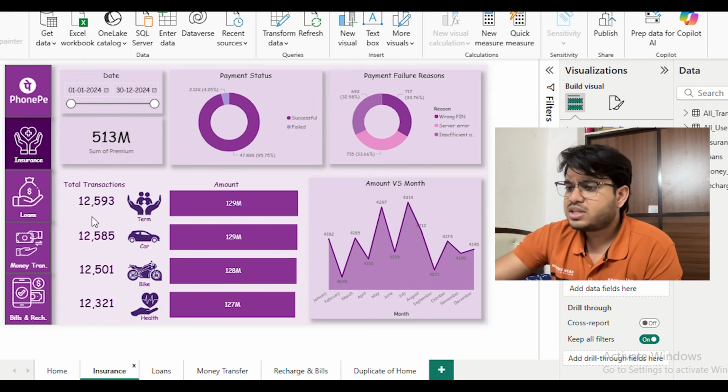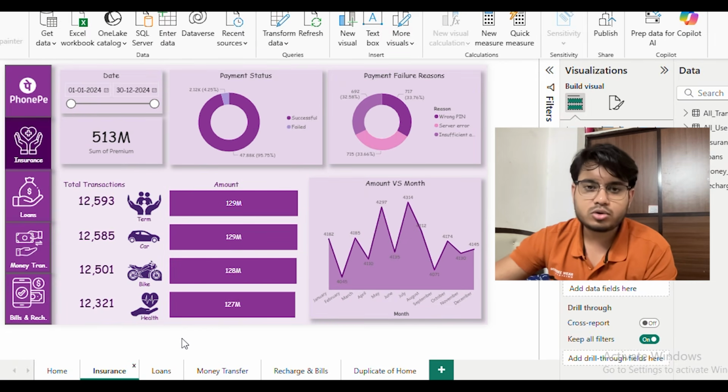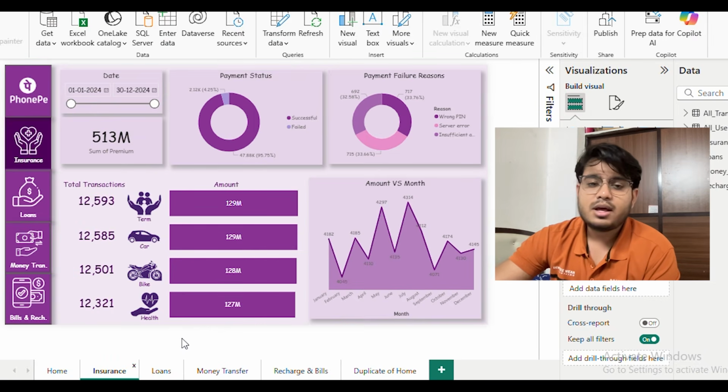These icons and everything I am going to share with you guys in the description, including how you can download those things. Basically I'll put the link of my blog, where you will find a whole article on how to do these things, and all steps will be given there. Then at the bottom you will find a data set for this project, where you can download multiple types of data sets.